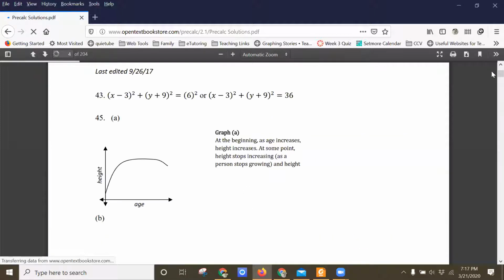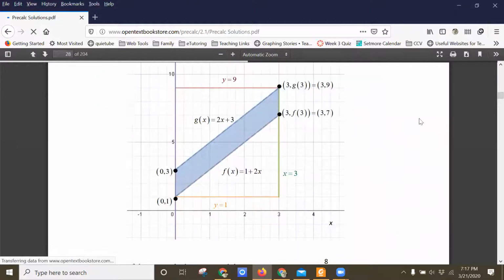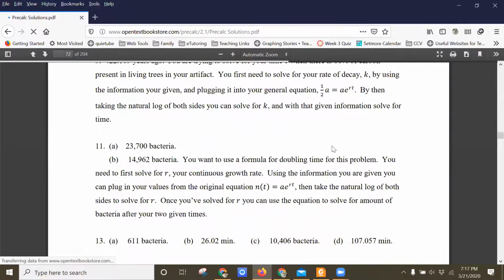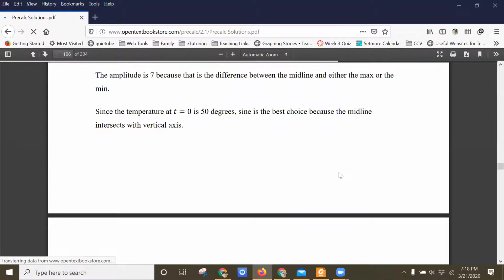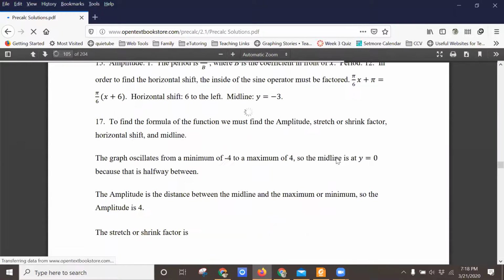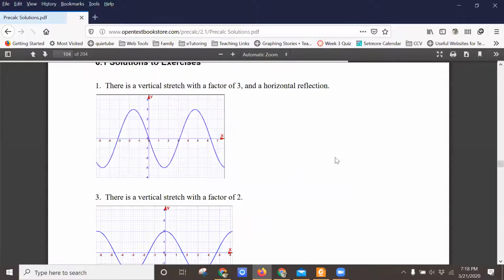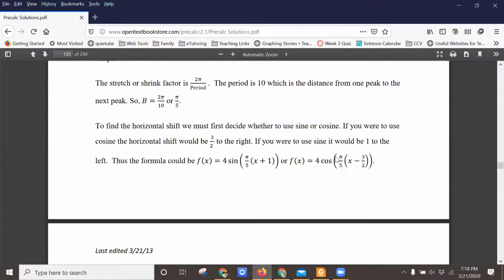Let's zoom down to chapter 6 there. They don't have this formatted really well, unfortunately. We are in chapter 2 still there, I think. And here's chapter 4 because it's about exponential growth. I'm taking the time so that you can see this. Okay, now we're into some sine functions. Let's see what section we're in. Oh, here's 6.1.